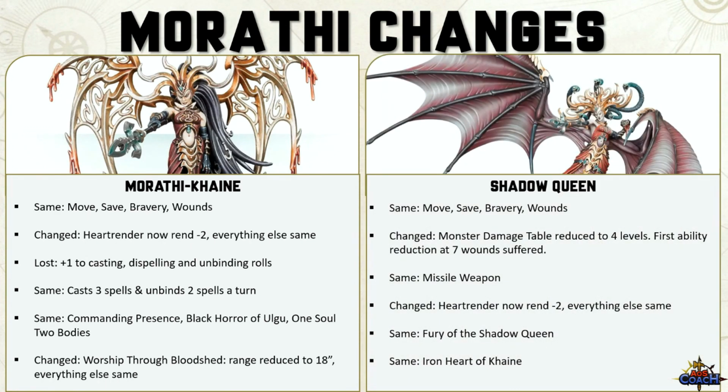At the other side of the 1 soul, 2 bodies is the Shadow Queen. Her move, save, bravery, and wounds remain the same as they used to. However, her monster damage table has changed from 5 levels to 4 levels. So what that means to you is that in the past, her profile would degrade after she took 4 wounds. I think it was on the profile. Now, her abilities start to reduce when she's taken 7 wounds, which is a massive boost to Morathi-Khaine and the Shadow Queen. Her missile weapon is still the same.